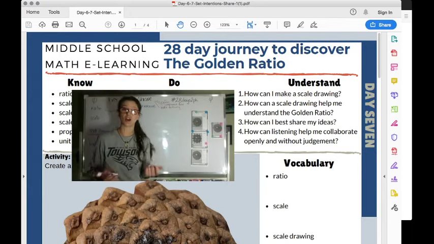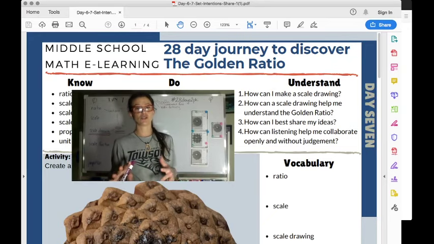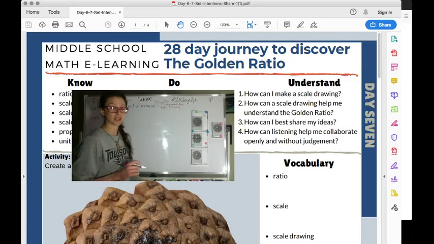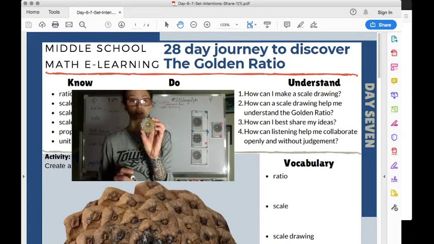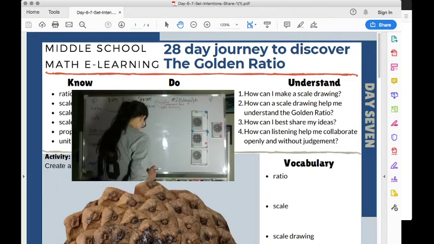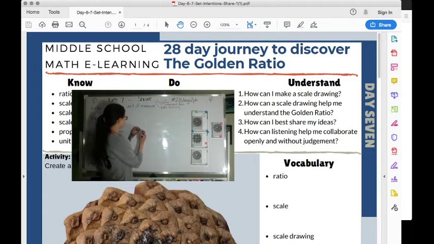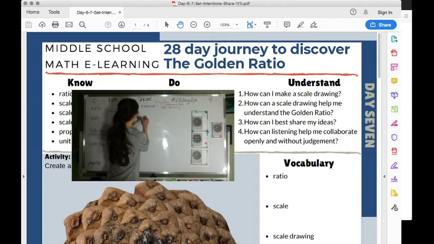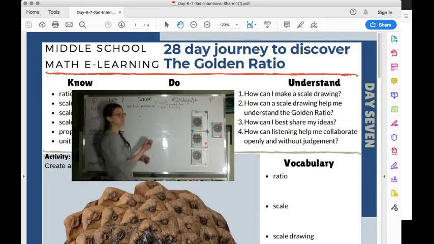Now I understand that not all of you have the capability to print something out like this, so let's just practice what it would be like if we were trying to create a scale drawing of this from an actual object in my hand. So what I want to do is first I want to get some 2-dimensional measurements of my image. So from here to here, that's about the height of my pine cone, and then about the width of my pine cone. So let's go ahead and just make this the unit.